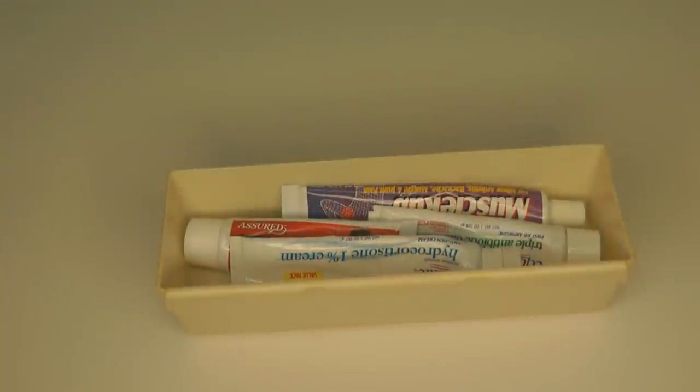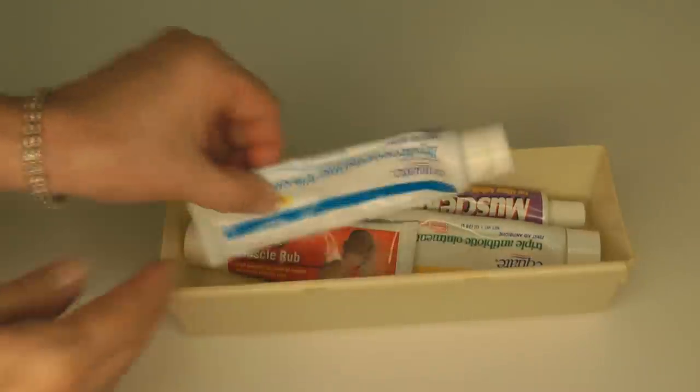Think about the products you use for health and hygiene. Things like sunscreen actually don't last very long, and that's one of the problems — I've stocked up on lots of these because I always think I'm going to use more in the summer, and then the next year you open it and it doesn't smell right, it's separated, it's runny, and it needs to be thrown away. You wouldn't know that if you just let it sit on the shelf without checking and inspecting it.